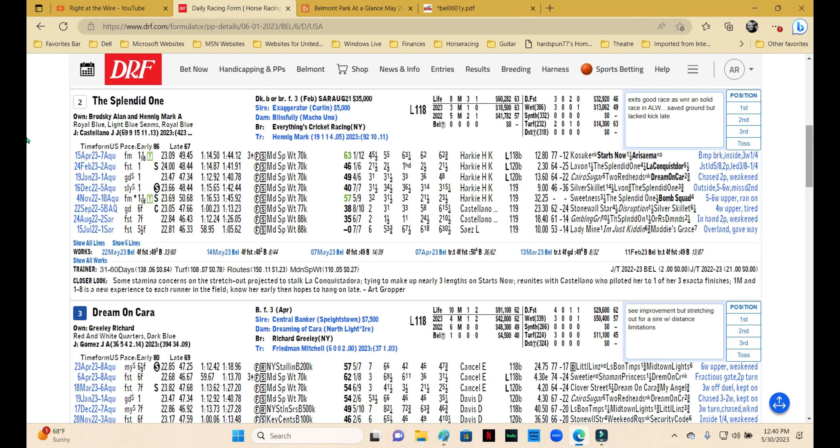I would definitely use The Splendid One — you've got Mark Hennig and Javier Castellano, so that's an upgrade jockey-wise. That was a good race last time; Kasuki came back to run third in an allowance race and validated at a big price, so it turned out to be a pretty good race. This one saved ground, stalking along the rail the whole time, and just kind of flattened out a little. That's the concern — it was a career-high Beyer for turf on the second time on turf, but the dirt form is okay, not great.